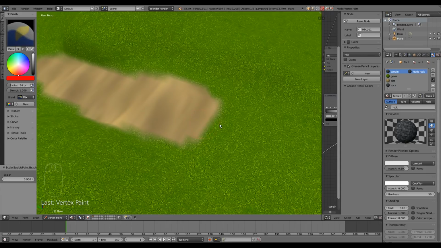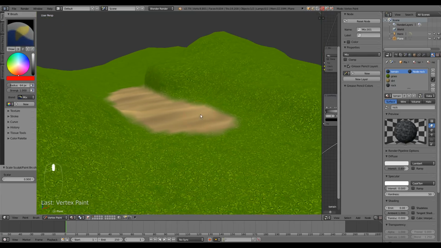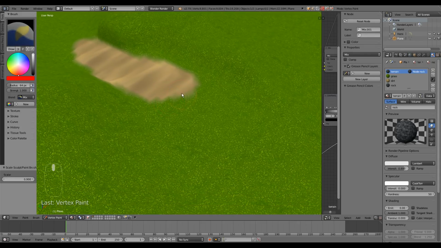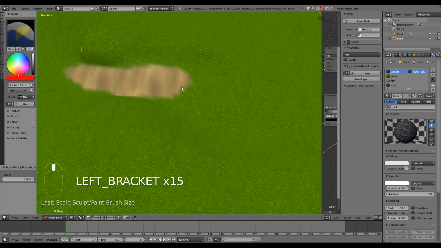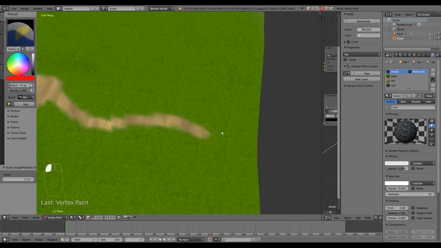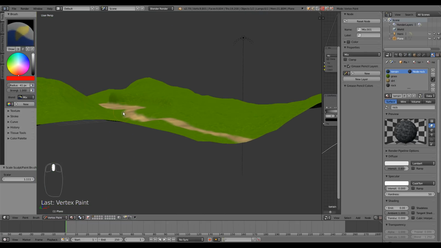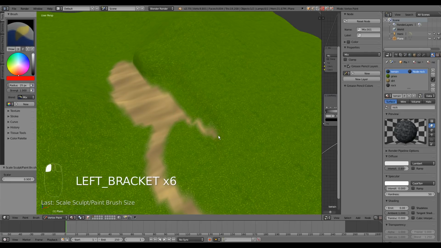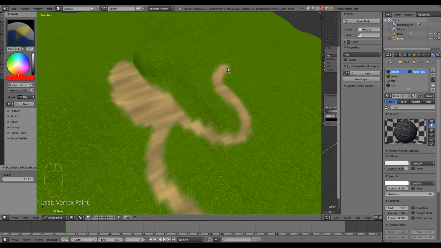Okay, now what we're doing is just painting some dirt there, and probably make some road there. Also probably there is a road right here going up there.